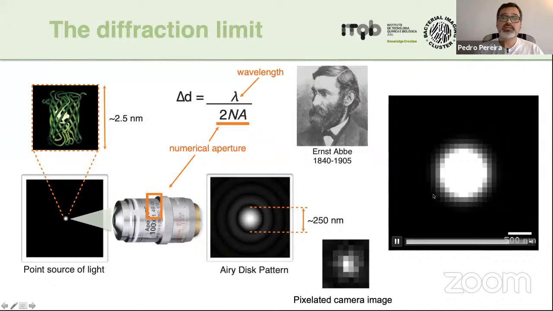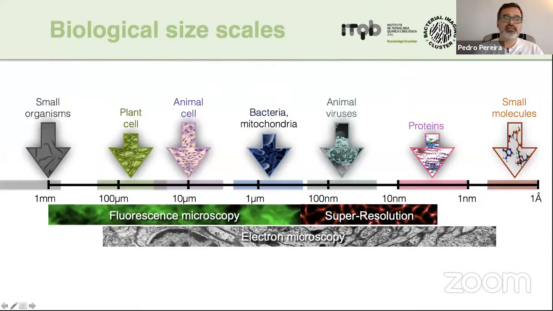So when this happens, you lose all information. You do not know how many molecules there are anymore, and you do not know their shape or their organization. This is why the diffraction limit is such an important thing in biology. And going back to our size scales, there's a lot of cool stuff happening below the diffraction limit. Again, you could use electron microscopy, but if you want to see the dynamic information of these processes or use a wealth of molecular-specific labeling tools, you basically need fluorescence microscopy.